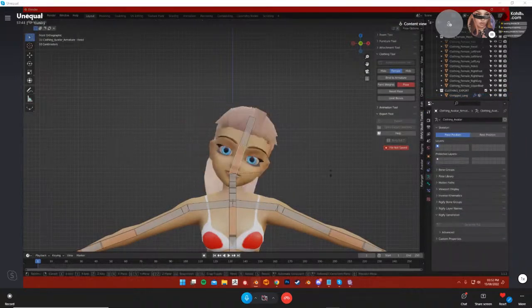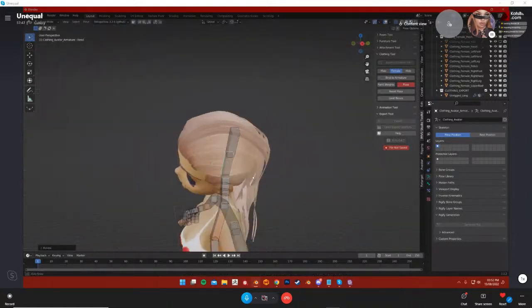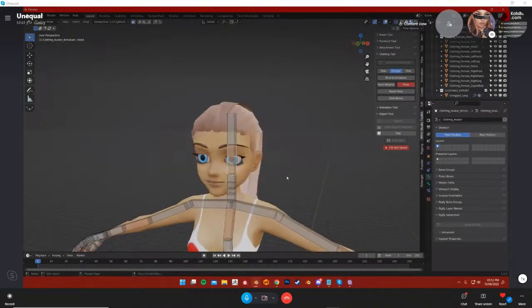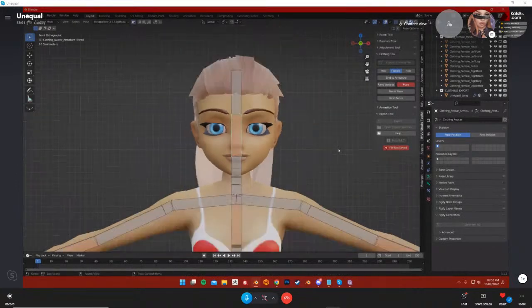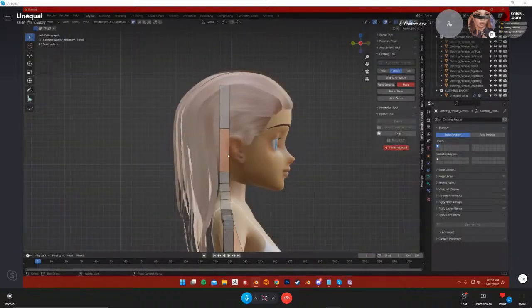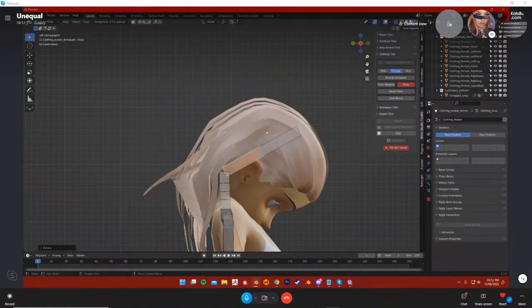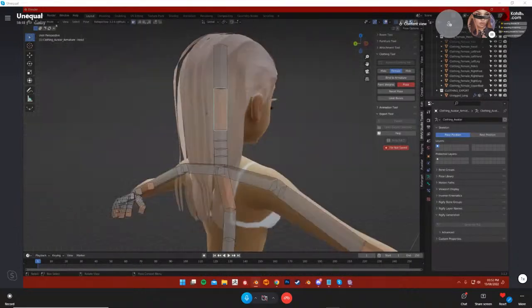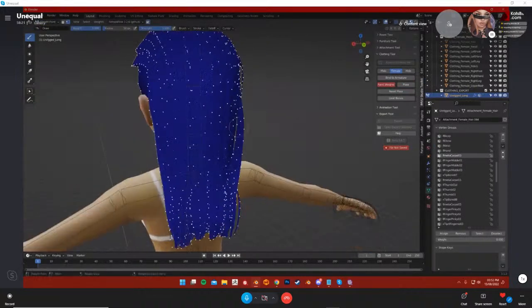Because there's one thing that we need to keep in mind with Studio in particular, is the limitation of... is it four? It's four bones right now, isn't it? Four, yeah. So you want to be aware of how you weight paint your meshes to make sure that you don't have more than, right now at least, four bones influencing any part of the mesh. But you can now see we've got nothing going on at the top of the head, which is wanted. This bar, I just smooth it. That's all I do.